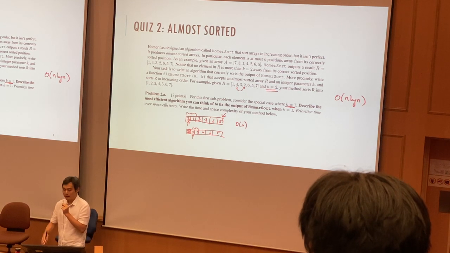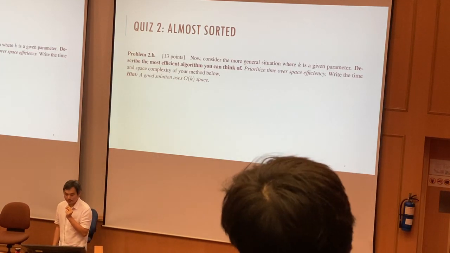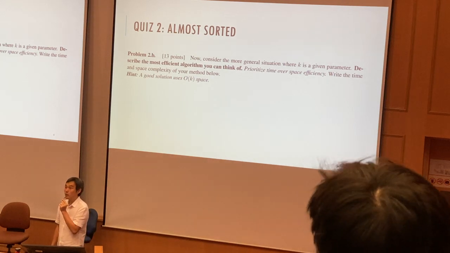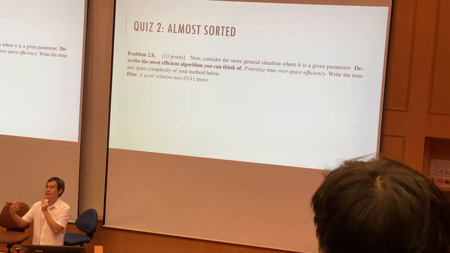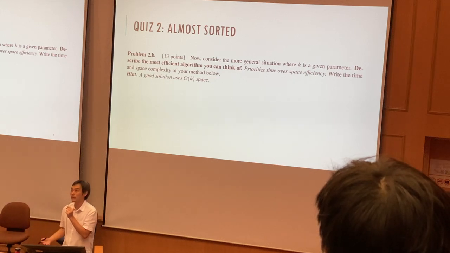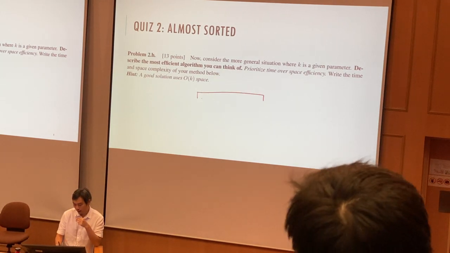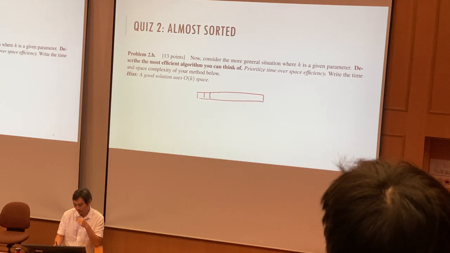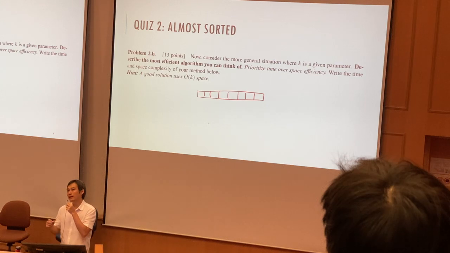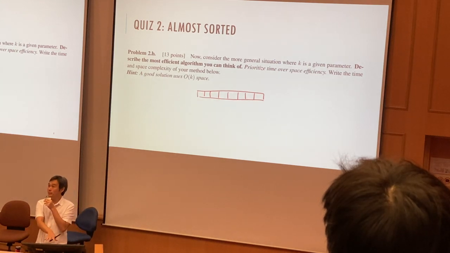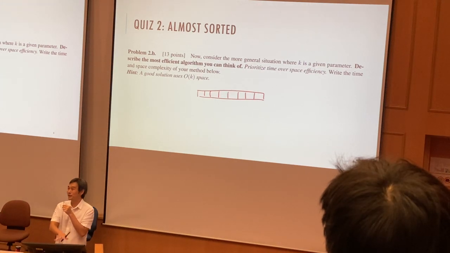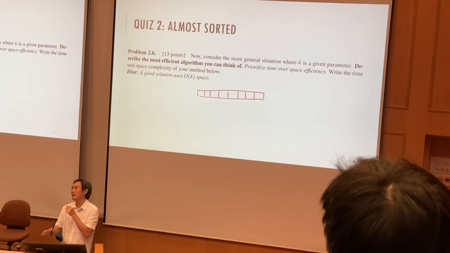The warm-up question. The real question, of course, is here, which is when k is a given parameter. So k can be 5, k can be 6, and so on and so forth. Okay? So again, if you're stuck, then you would draw out maybe a sample, right? Let's say. So maybe we can build off our... Okay, again, the simplest way to solve this is to do what? Just merge sort it, right? Just merge sort, you know where it is. Okay, so let's try to do a little bit better, okay?